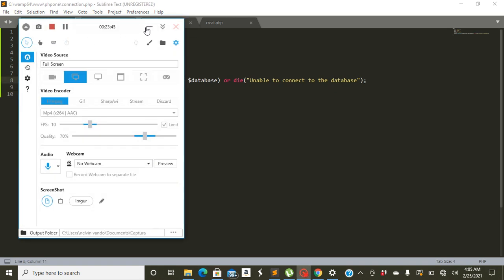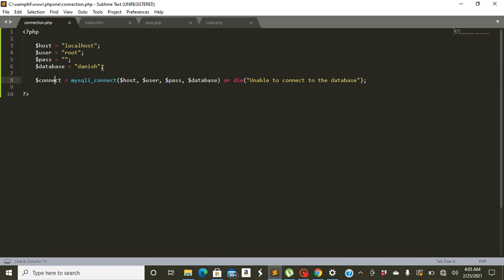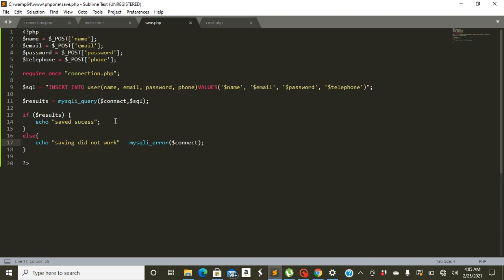Okay, let's continue. We had a small problem there with our connection file. Our connection was unidentified for a moment, so I have come here and I've changed it into connect. So I have also come to our save script and identified it here as connect and also here as connect. So now I believe it should be working correctly.